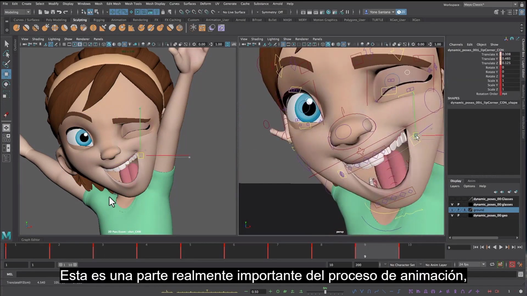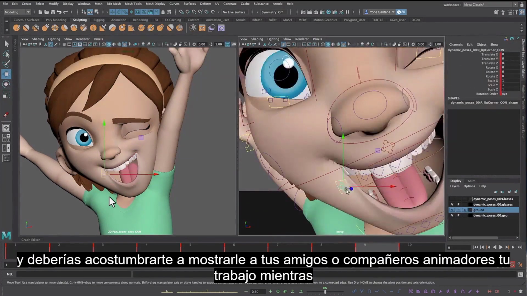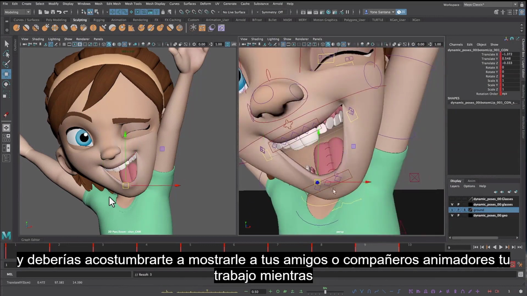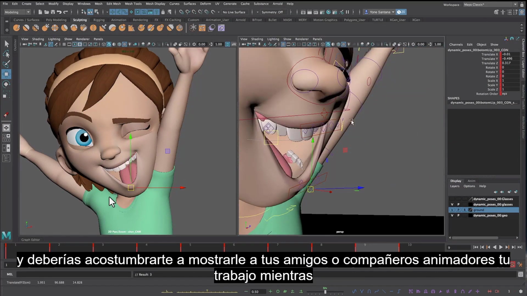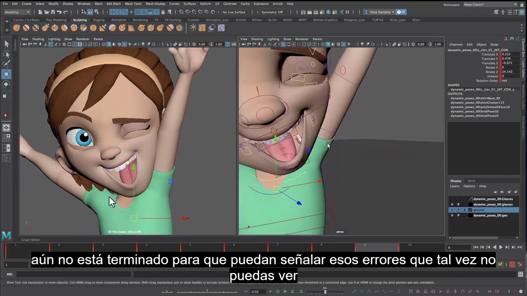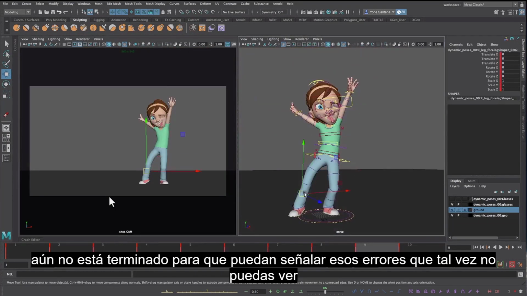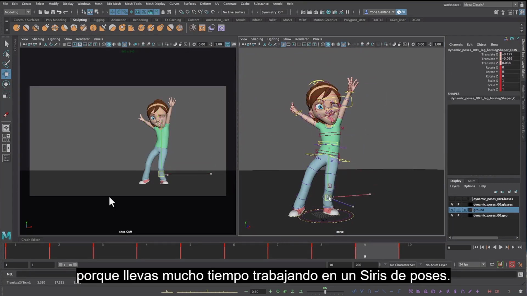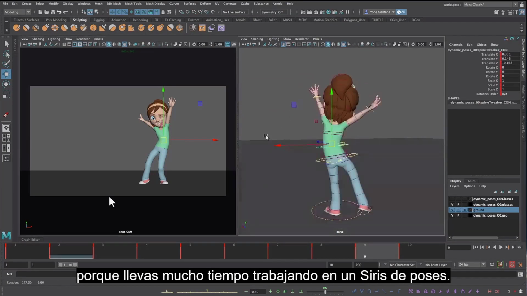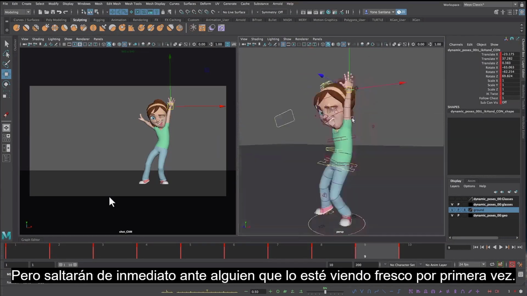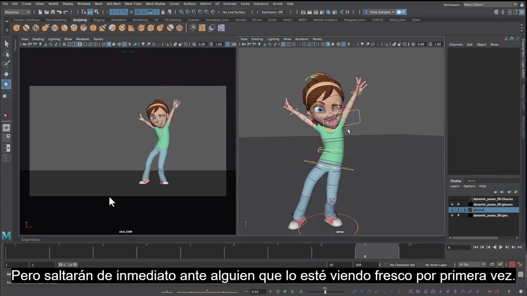This is a really important part of the animation process, and you should get used to showing your friends or fellow animators your work while it still isn't finished, so that they can point out those mistakes that you might not be able to see because you've been working too long on a series of poses, but they'll jump out straight away to somebody who's seeing it fresh for the first time.